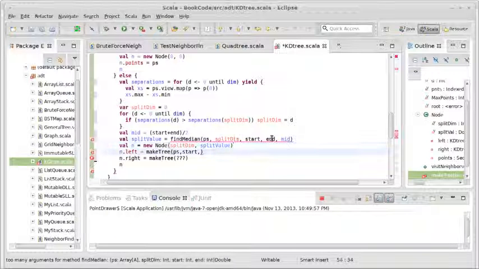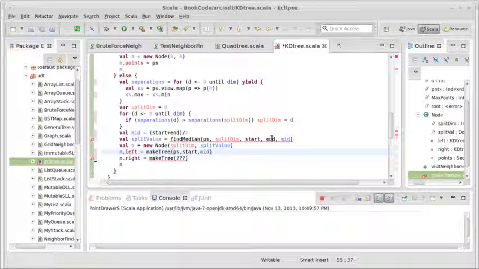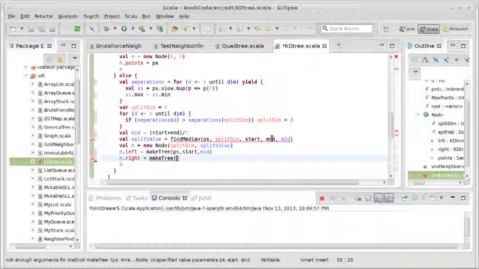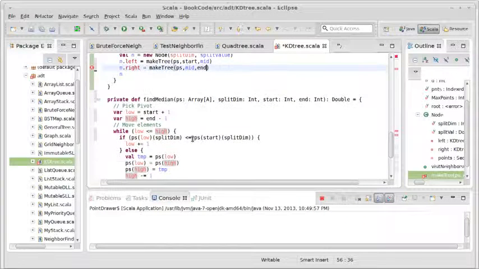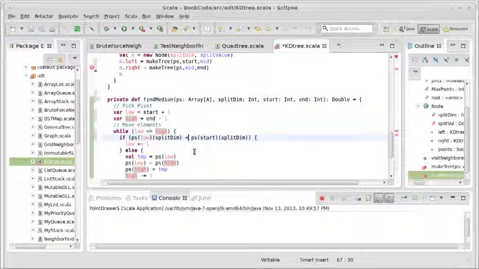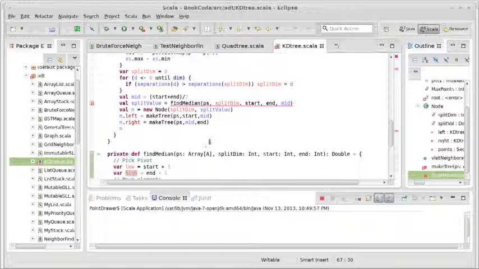One is there. The other, this is going to go from start to mid, and this one is going to go from mid to end. And I think the way I'm doing this, I want that to be distinctly less than, so that equal values go on the high side.